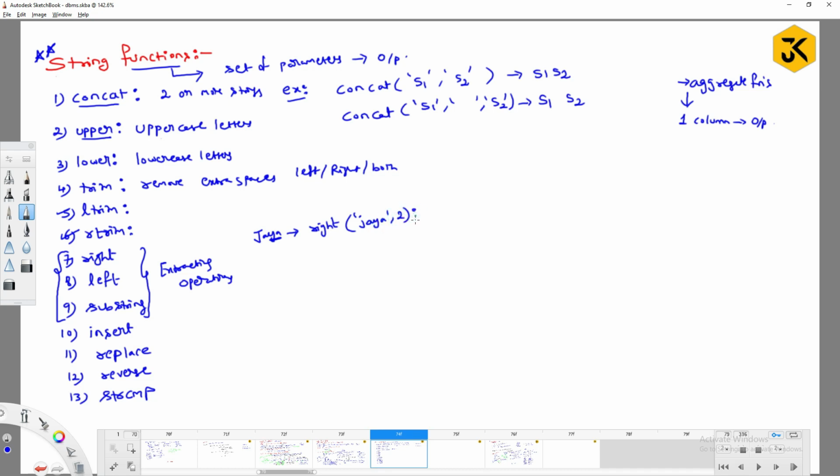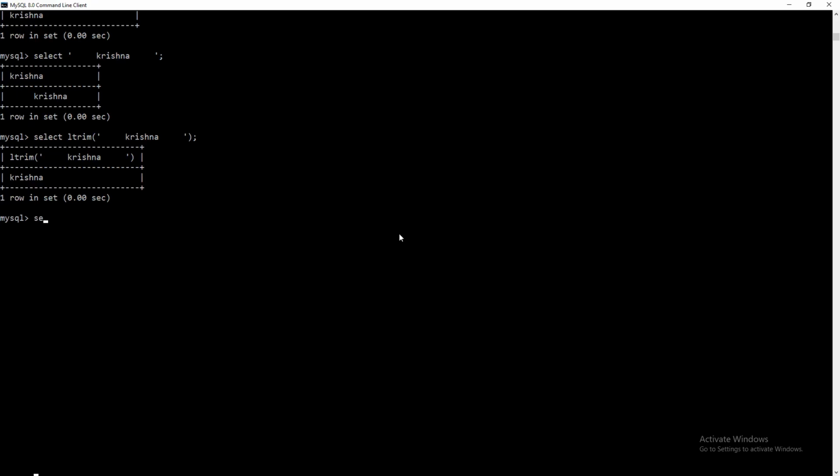What is the meaning of this? It is going to extract the right two characters, that is YA. For example, if I say left of Jaya comma 1, it is going to produce J as my output, because it is going to get data from the left side. I will try to do that same thing. Select, for example, left of Jaya comma 1.